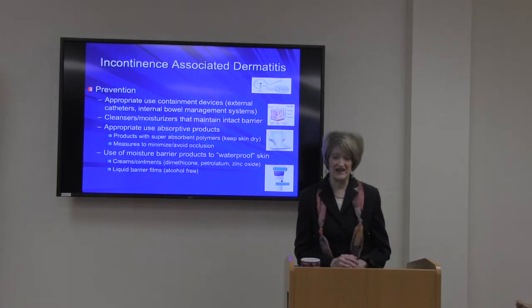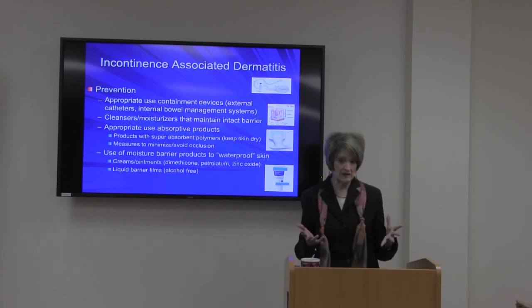We want to prevent IAD. It's painful, it's a risk factor for more severe damage like pressure injuries, and it can be associated with infectious complications. Most of the time we can prevent IAD if we incorporate all of these measures right away. First of all, can that patient get up and go to the bathroom? Can we manage them with toileting? Well, then we definitely want to manage them with toileting.